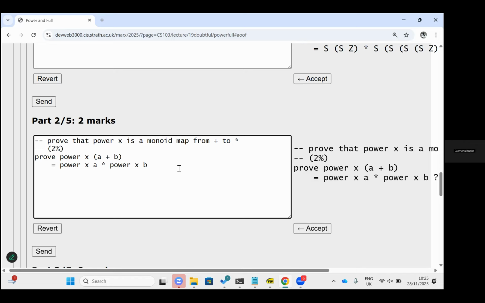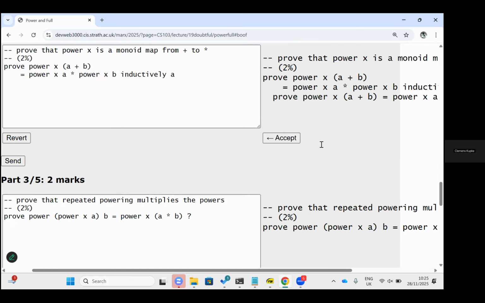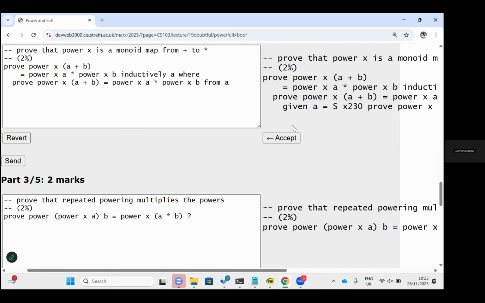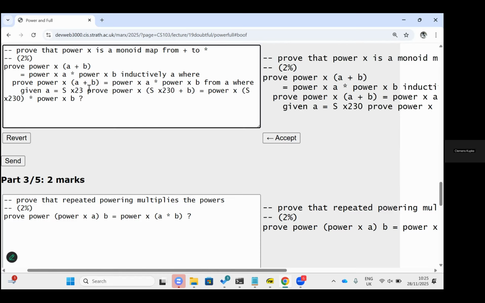So we do induction on A, and send this over. Oops, accept. And then from A, presumably. Okay, so this is now a truly ghastly name.